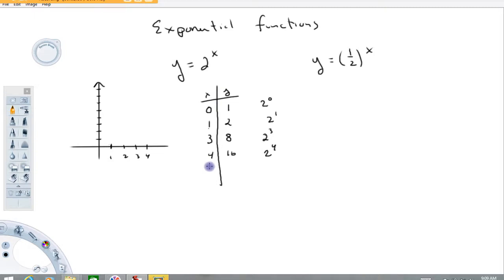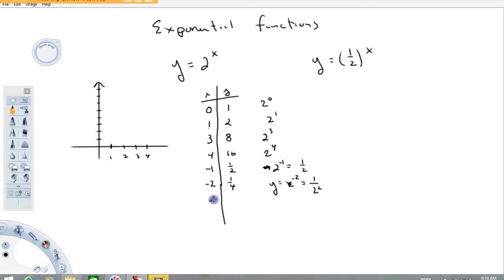I'm going to go ahead and get a couple negative ones as well. If x is minus 1, y is going to read 2 to the minus 1, which is 1 over 2, which is 1/2. I'll just do 1 or 2 more. If x is negative 2, y is going to be 2 to the minus 2, which is, remember, the minus sign means put it downstairs basically, 1 over 2 squared, which is 1/4.